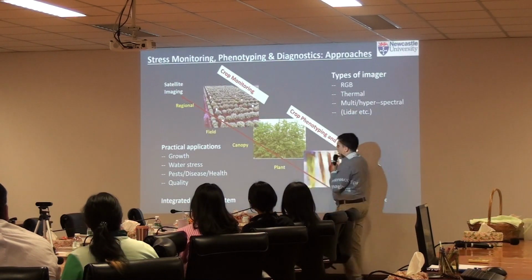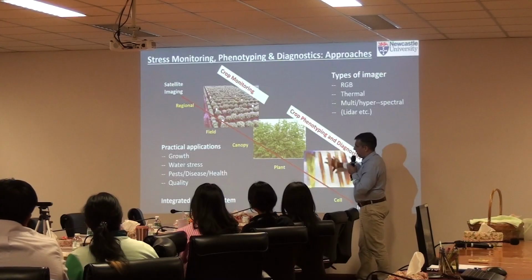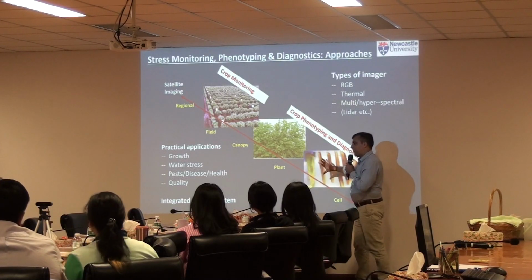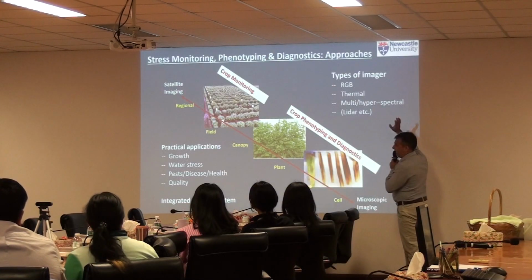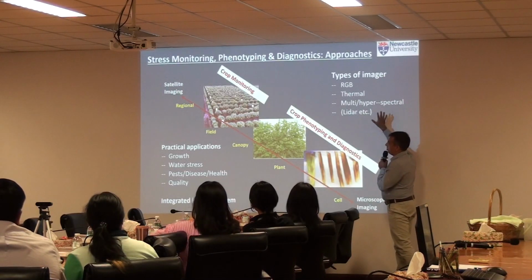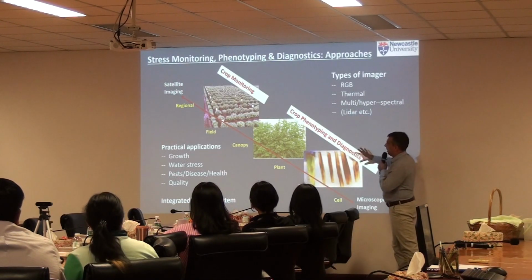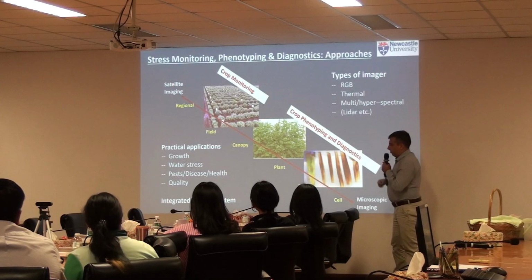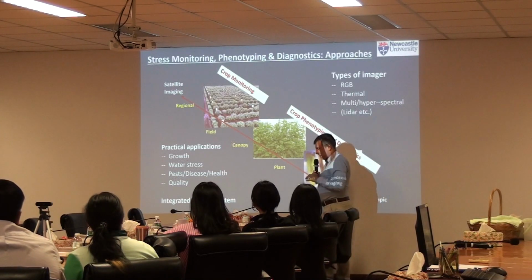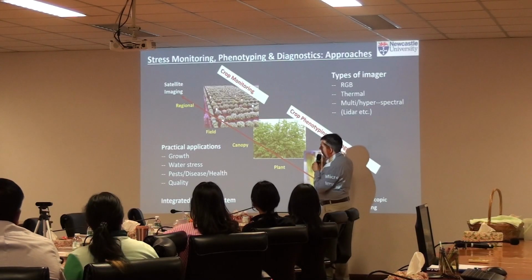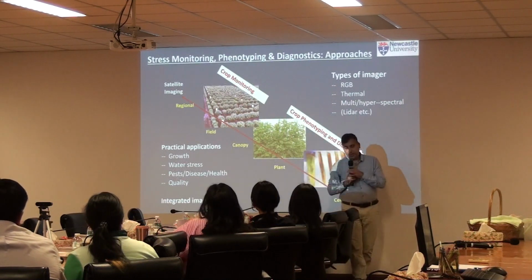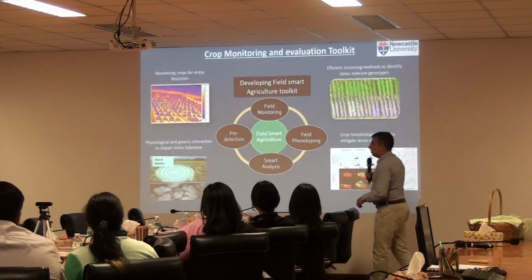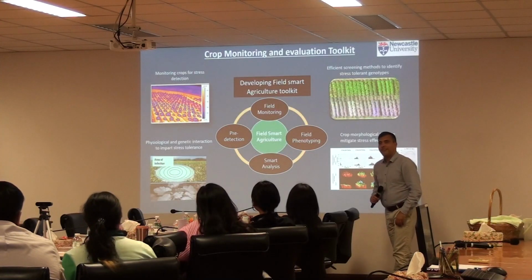Once you have that information at a small scale, you can incorporate that into breeding, and once you have bred that particular thing, you can take it more to a monitoring level. And that's what we are trying to do, okay? Most of the tools and technologies which we use for both of these techniques are the same. That's one of the benefits we have. We actually have a germplasm for potatoes, and that's why I'm trying to combine phenotyping and monitoring together into one, and that's the idea, okay? Am I too fast, or am I fine?